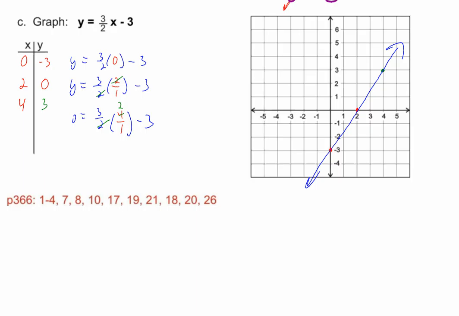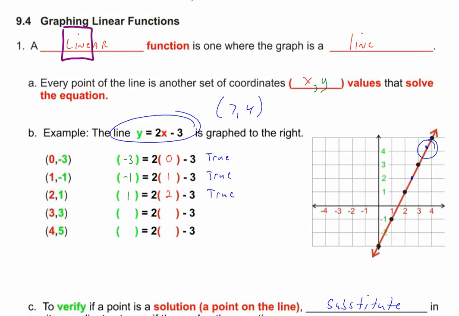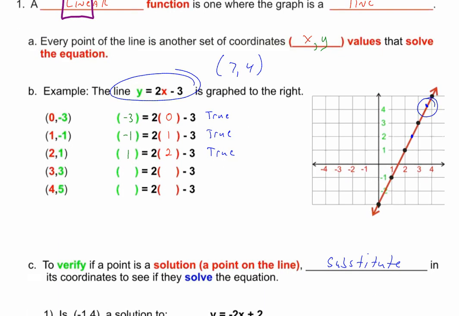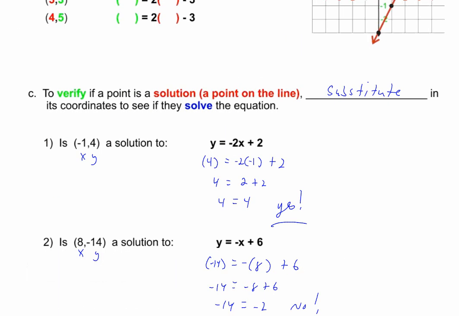All right, gave you guys some instruction today. Don't pack up. Give me 1 second here of quick review. I reminded you of what your Cartesian plane has to look like. You do need to use graph paper. Remember, linear, the graph is a line. Remember, the xy coordinates of every point on the line make the equation true. If you want to figure out if a point is a solution, put in the x value for x, put in the y value for y, see if you get a true result. If you do, the point is a solution. If not, it's not.